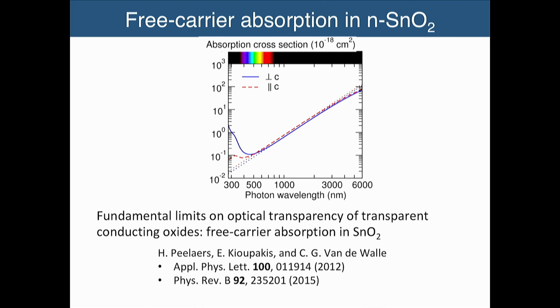this phonon-assisted absorption by free carriers becomes exponentially more important as well. So it's a power law as well. This is a log scale. So this tells us the fundamental transparency limits in those devices. So if you want to dope them to get more conductivity, you have to pay a price: they're going to be stronger absorbers as well. So it may contribute to a loss in the device.